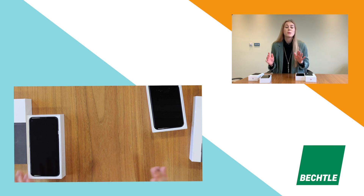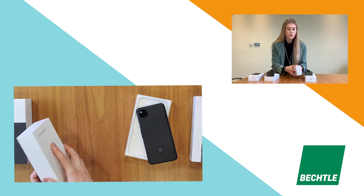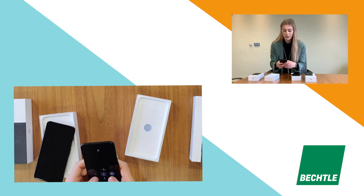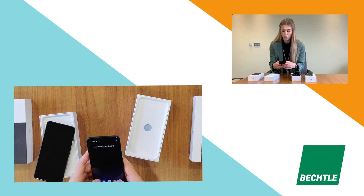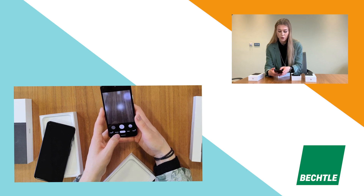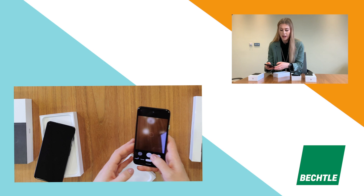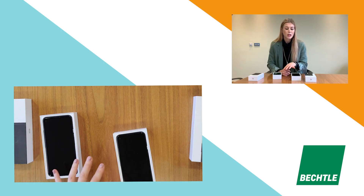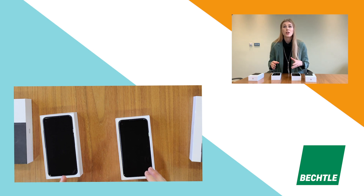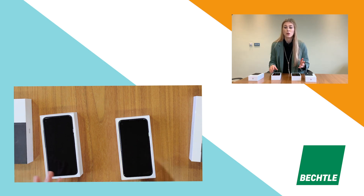Although not necessarily a business feature, we do need to talk about the camera. The 4a has a single camera on the back, while the 4a 5G has a triple camera setup — it's a 12-megapixel camera. Hovering the camera over the desk, you can see it picks up all of that grain despite the shiny surface and lights. The 5G version has a better Nightscape camera and can also do group selfie mode, along with a few other extra camera features. You also get unlimited photo storage with a Pixel phone, which is a really nice bonus.